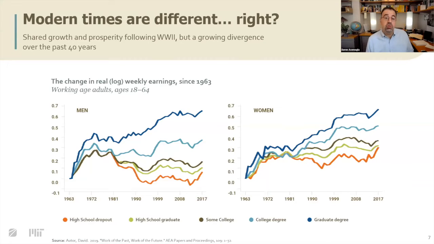But then from 1980, you see something quite different, a sea change relative to what was going on in the 3 decades following World War II, and a little bit more reminiscent of the non-shared prosperity of the early industrial revolution. You see the gap between these curves opening up, but even more strikingly, and very unusually for modern industrialized growth, the real wages of low education groups are actually declining. Look at what's going on to high school graduate men in green and high school dropout men in orange. So this is a very extreme form of non-shared prosperity.